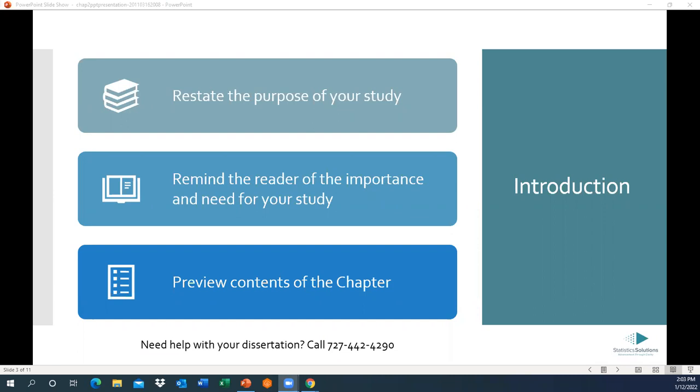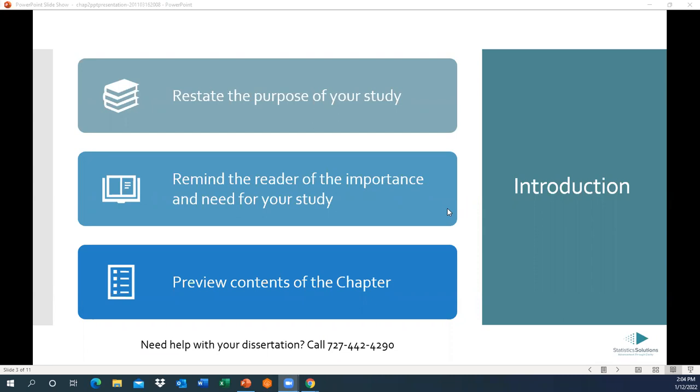Okay, great. Thanks. So before we get to the introduction, always get your school's template if you haven't already for the dissertation and for the chapters. What we're going to cover is a general template, and it seems to be pretty standard across the board. However, your school's template is always going to be the final arbiter of what is required. Even though what we have here usually aligns, your school may have little differences. Sometimes they want the headers named different things, or some sections will be in different places. So always default to your school's template.